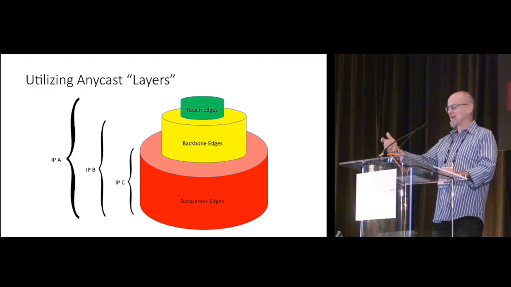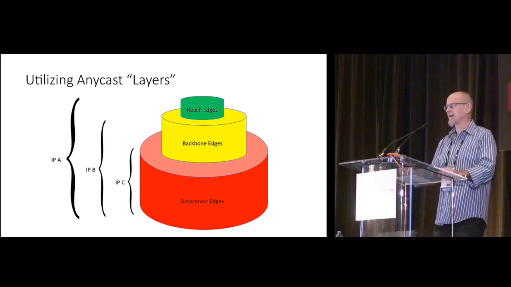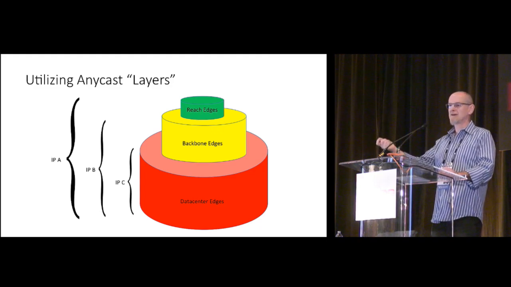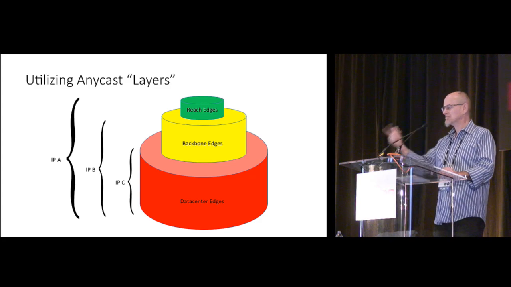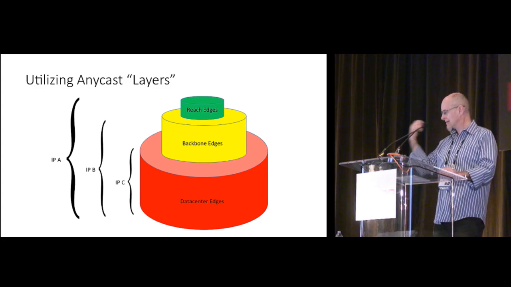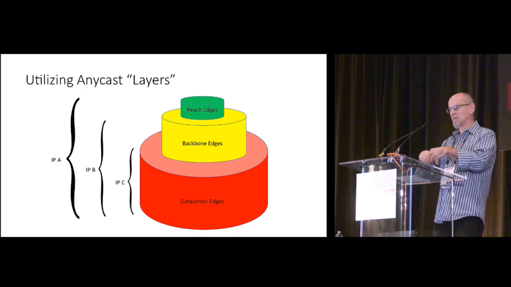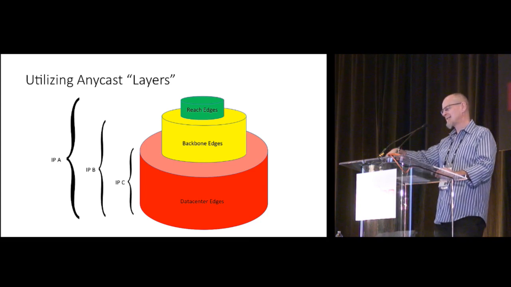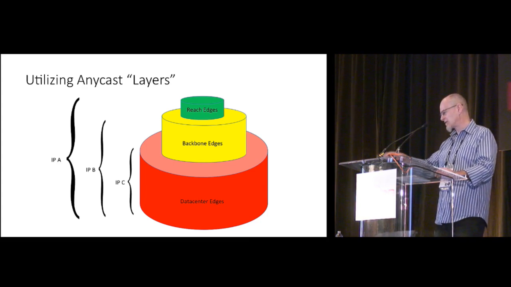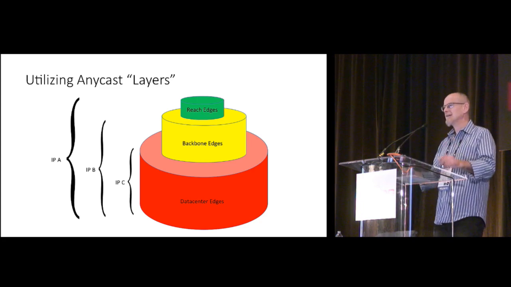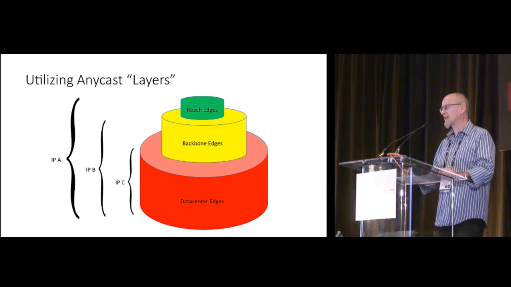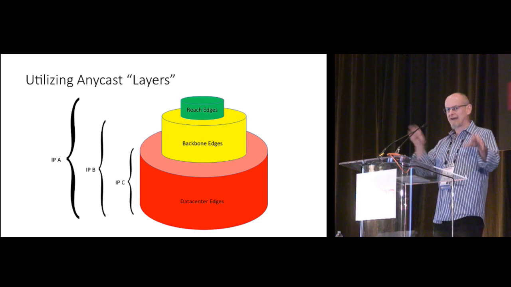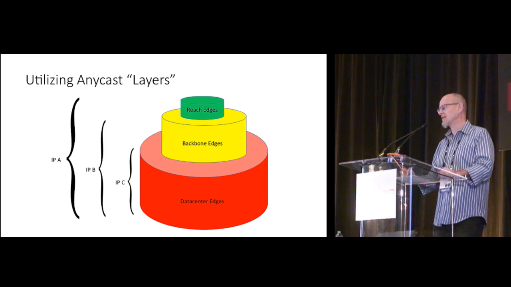The next step up, I've called these backbone edges. They don't have to be on your backbone. They are in our case. So these would be at strong internet exchanges. So One Wilshire, 11 118th, the Westin Seattle, wherever there's a lot of traffic that you can peer with in one place, it's worth putting a larger stamp. So the data centers are like tens of thousands of machines. Backbone edge is probably in the 2 to 5 rack range, something like that, depending on how much traffic. Again, organically sized per location based on the traffic volume.